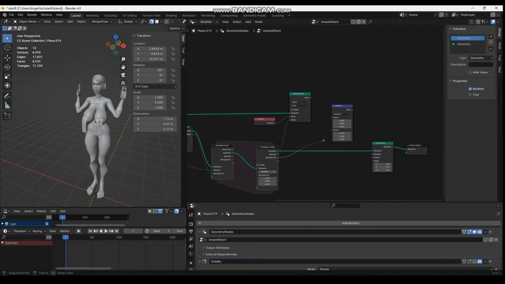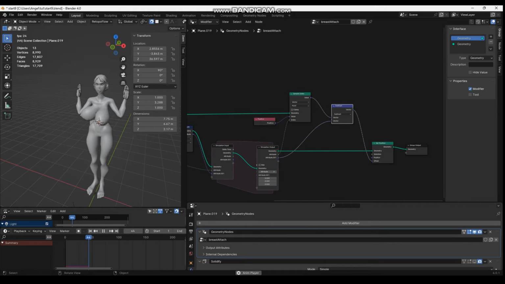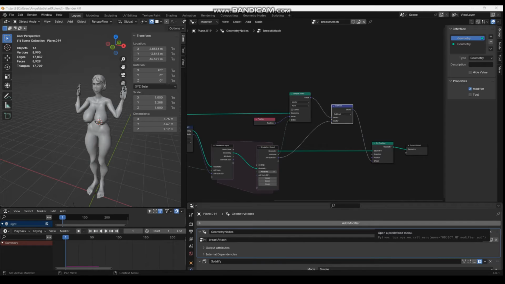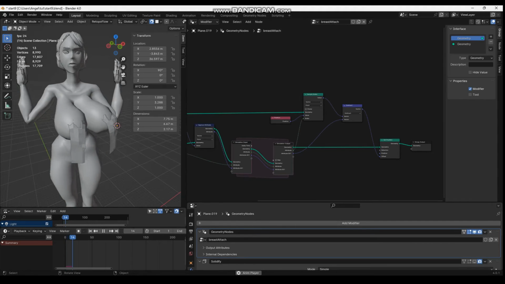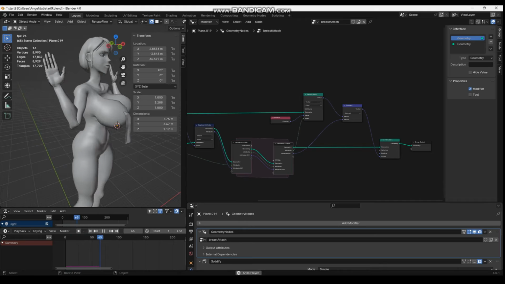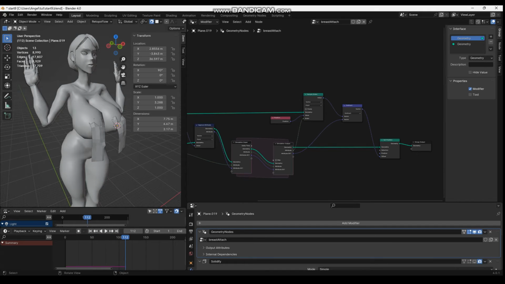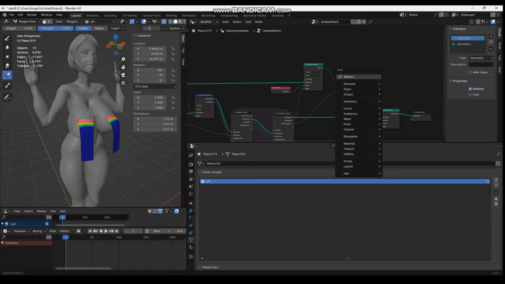Pass this position into the top input of a vector math node, and to the bottom, pass the position that we got from our simulation output, and then pass the result to a set position node. Now you'll see that the cloth perfectly follows the breast just as we had with method 1, but we only want part of the cloth mesh to follow the breast, so this is where the vertex group is going to come in. So I've made a pin group like so.